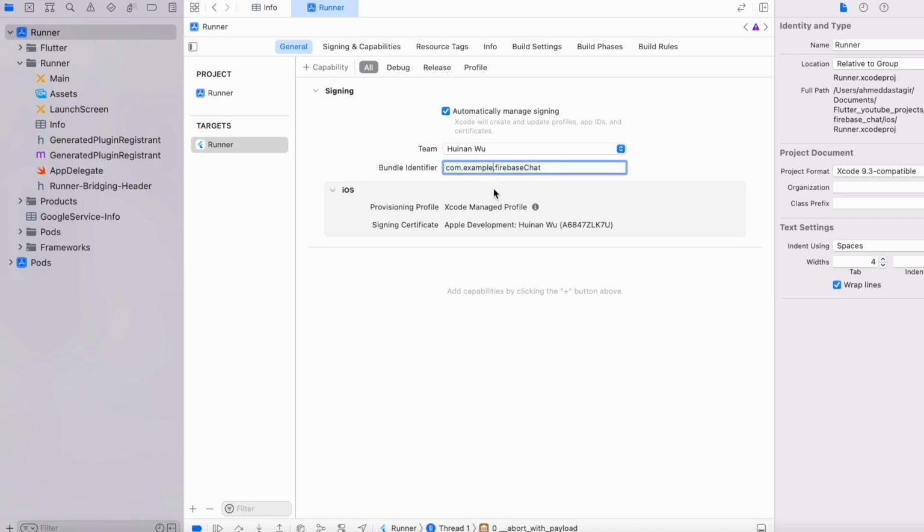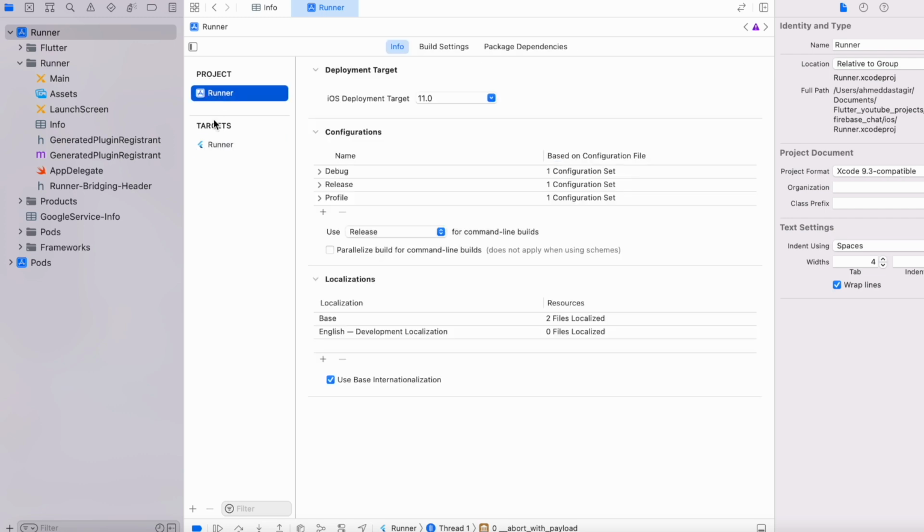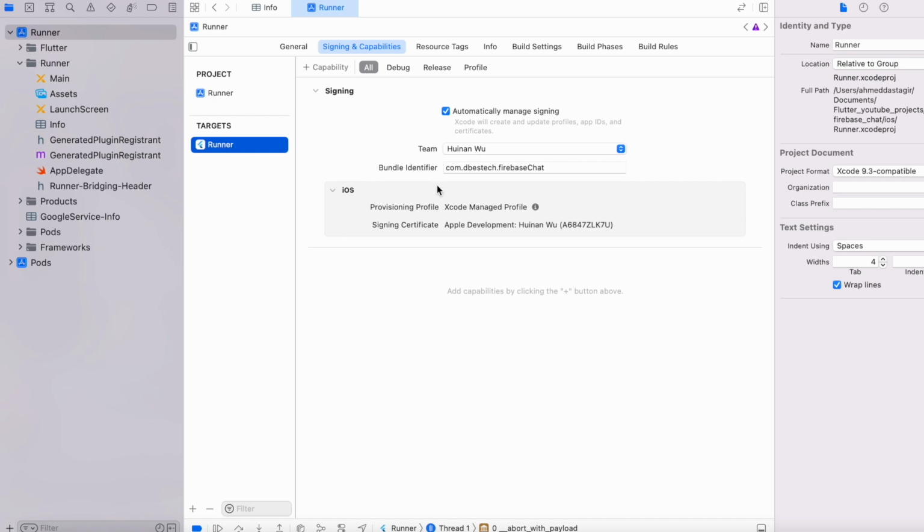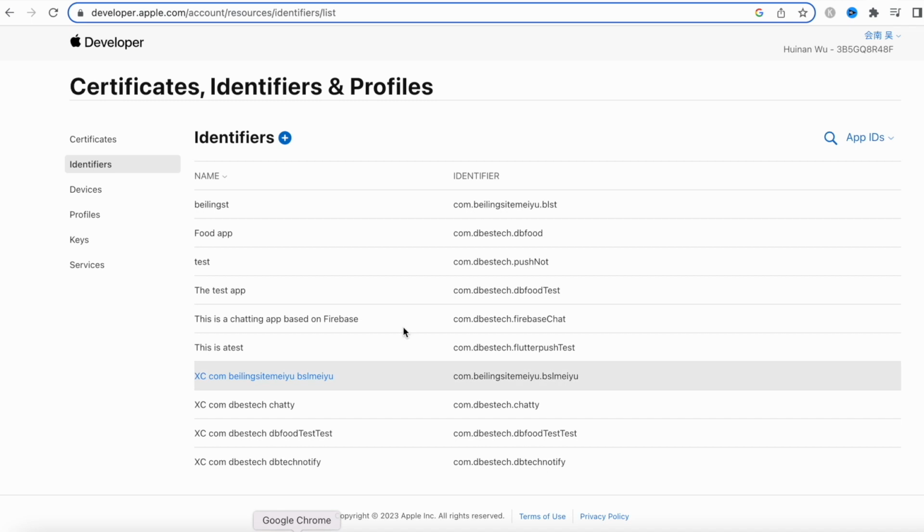So just like we did, over here instead of example, I'm going to put the best tag. You can put anything you like, and that's okay. Just make sure that it's unique, that's all we need. If it's not unique, it's not going to work. Okay, all right, so with this we are done with this setup so far.